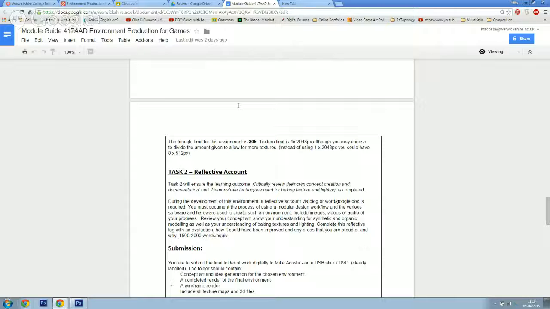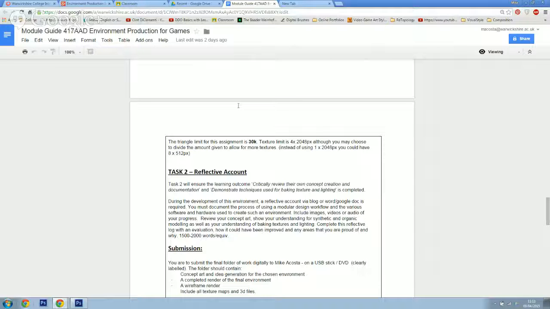Texture limit, I'm limiting you to 4 2048 textures. Now, when I say that, those 4 textures have to include your normal and your specular. Okay, so essentially you have 2 diffuse textures. This is the way I would work it out, by the way.